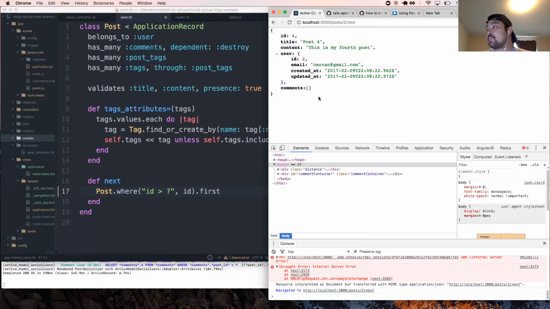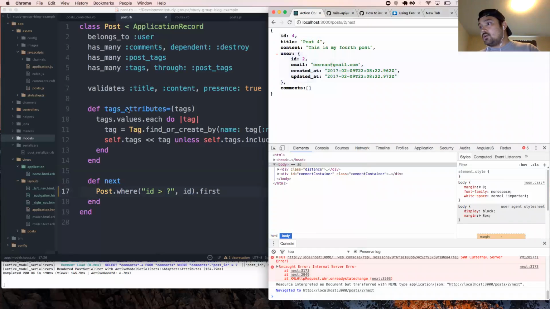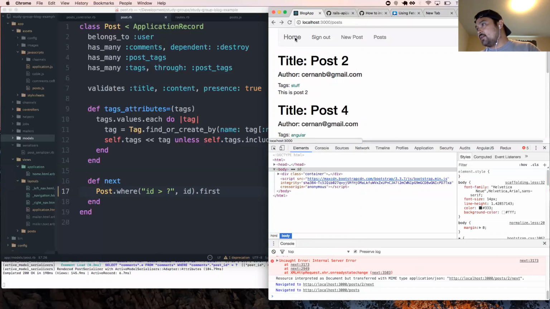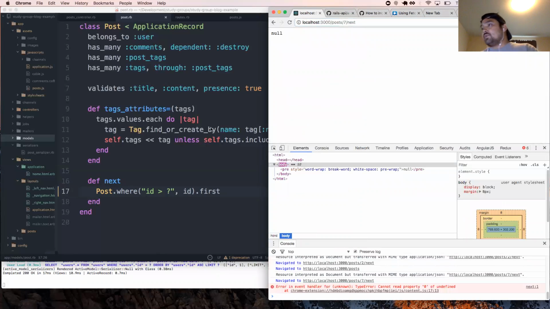So the question mark becomes a variable, and it's a parameter, and the parameter you're asking it about is self.id. Yeah, we're whitelisting the variables just to prevent SQL injection. That's cool. So if we're in the last post, let's just double check what the return value is, which is an ID of 7. So we get back null.